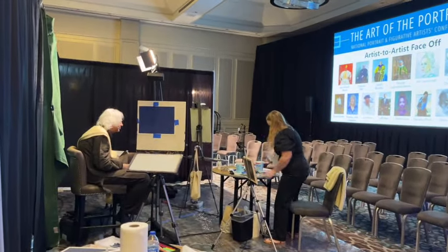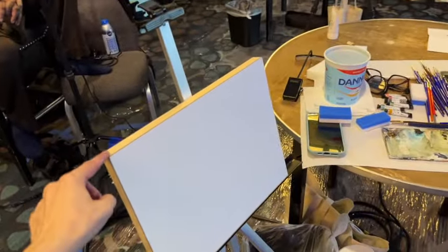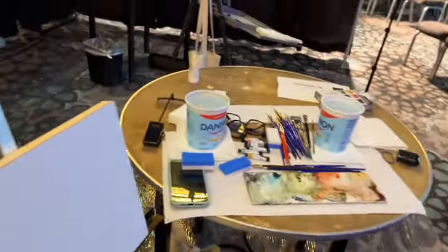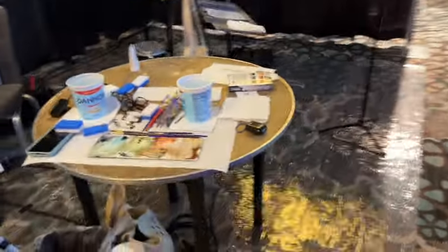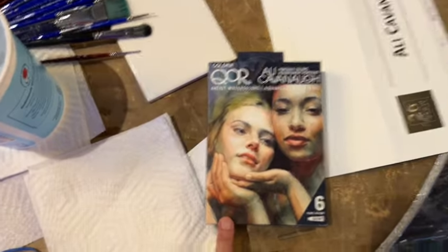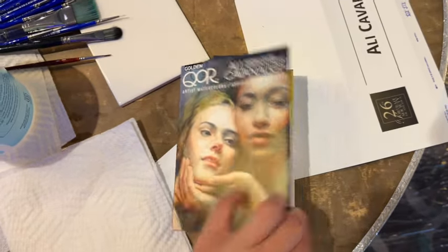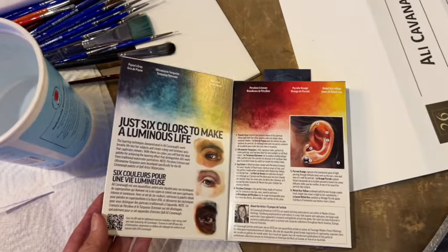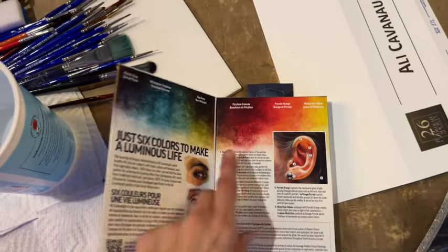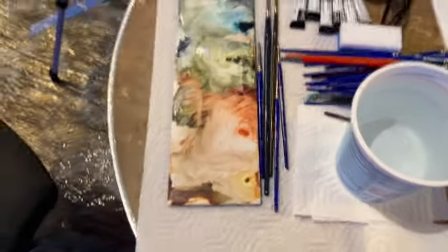That's fun. I wanted to show Allie Cavanaugh's setup. She's working on some kind of watercolor board or something that's on those cradles. She has a set here with Golden that we're gonna talk to them about before we leave, but look at that, isn't that gorgeous? So Artist Watercolors by Golden. Scott's been using a lot of their acrylics, and she just says that she absolutely loves these colors and they're almost like foolproof. These are her tiny little brushes. And these are the paints. And so, oh my gosh, that's her palette.